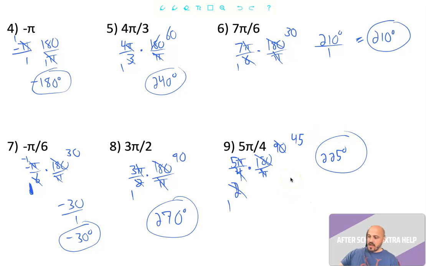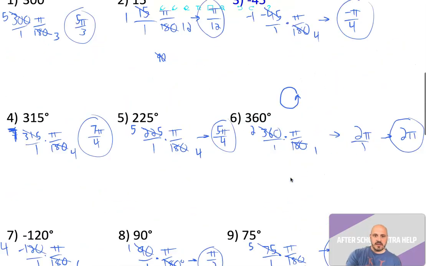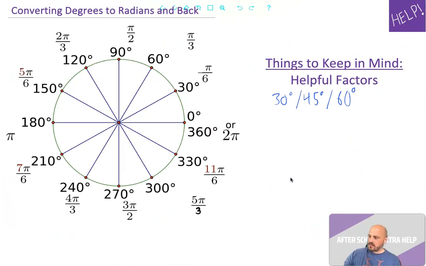All right. And also one thing to keep in mind is there are more common measurements here, and if I added them in, I'd have 45 degrees, right in the middle of those, also known as pi over 4. And if I went over here, 45 degrees plus another 45 is 90, plus another 45 is 135 degrees, also known as 3 pi over 4. If I add another 45, I'm at 180. Add another 45, I'm at 225.